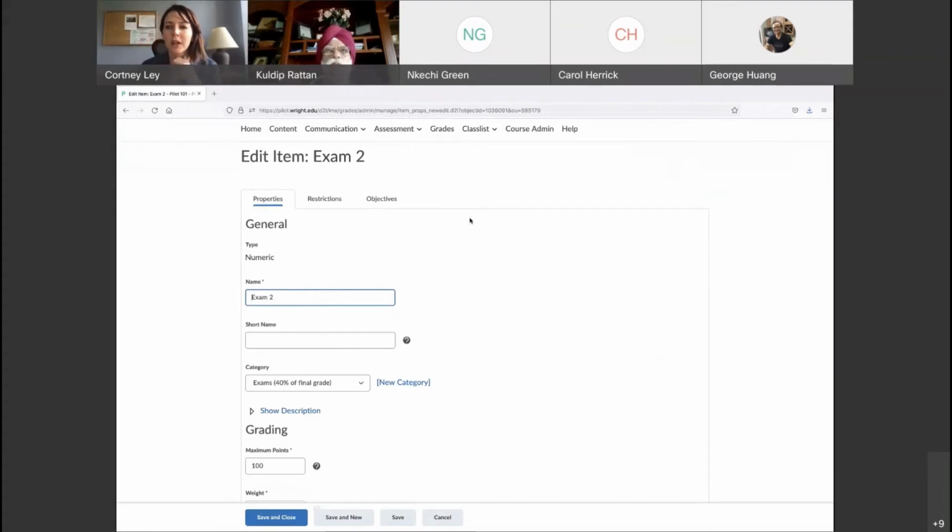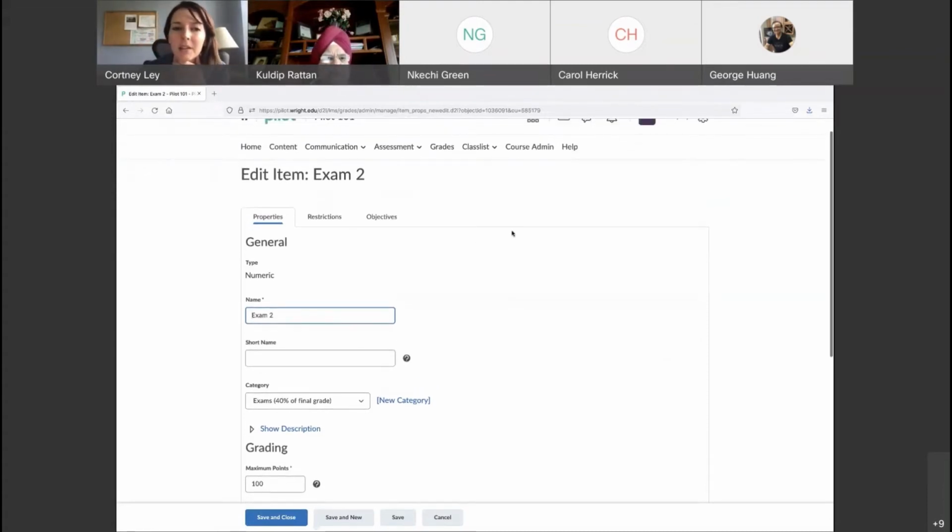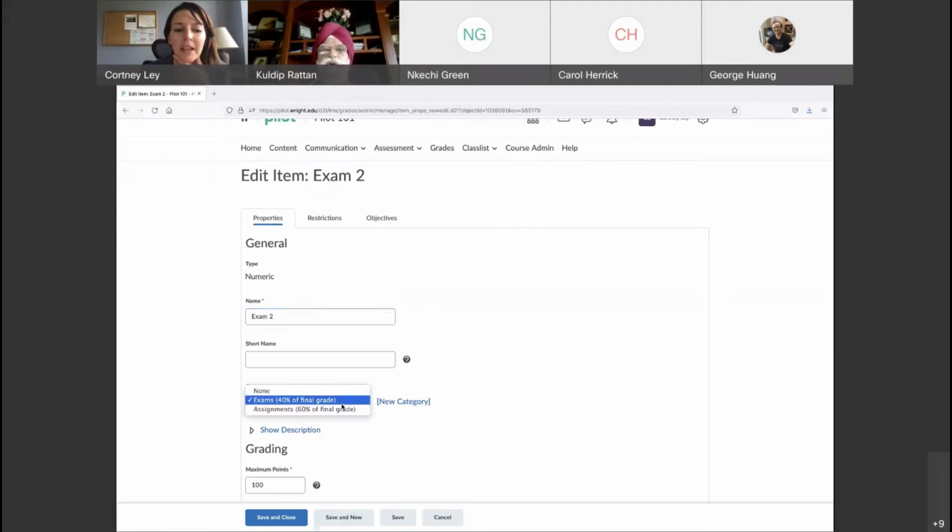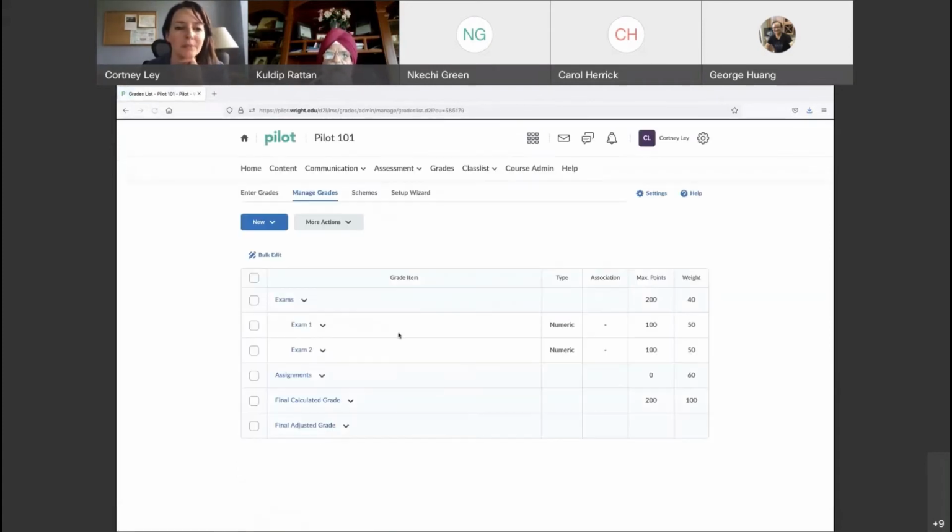So if you look over at my screen in our WebEx, I'm sharing my screen to show you what I'm thinking happened. Okay, I got it. Yeah, if you make sure you put it in that exams category, that's usually what happened if you see it populate toward the bottom. All right. Okay, got it.